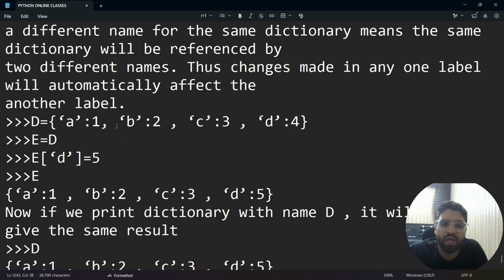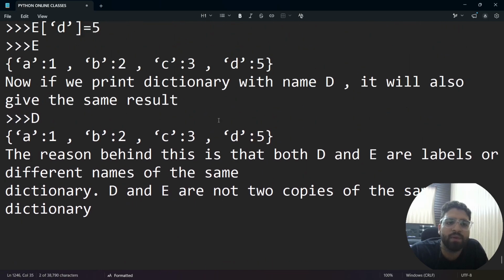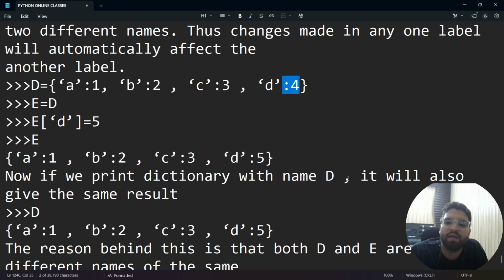Like this: D is equal to A1, B2, C3, D4, E equal to D using the assignment operator, E of D equal to 5. Here A1, B2, C3 and D will be updated as 5. Now if we print the dictionary with name D, it will also give the same result as D5, because it changes the value of the older dictionary as per the new dictionary.